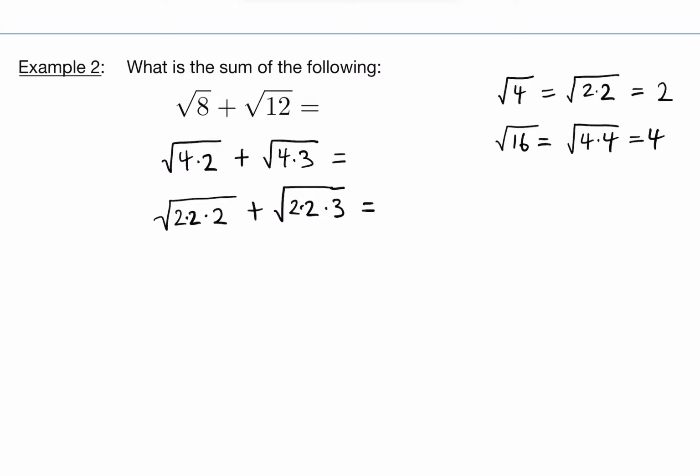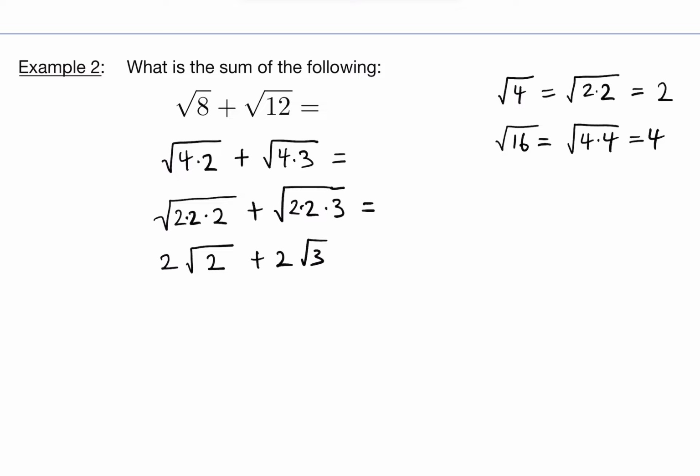Now you'll see in this first set, we have three 2's multiplied together. We can take 2 out at a time, and so when we do, we're left with 2 on the outside of the radical sign. And since we took out these two, we're left with this third one, and that stays underneath the radical sign. Can't pull that out until we have another one. Then in this second set, we have two 2's over here, so we could pull those out as well, and this works out to 2 square root of 3.